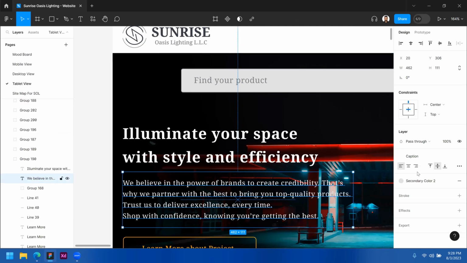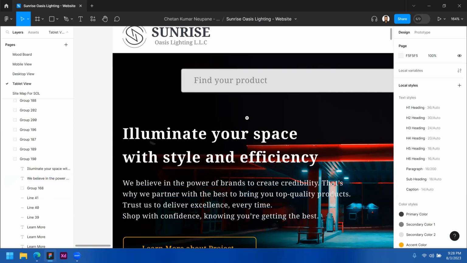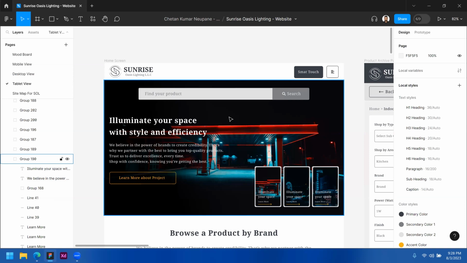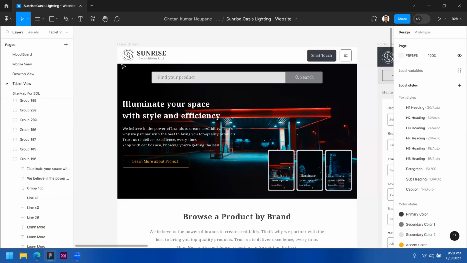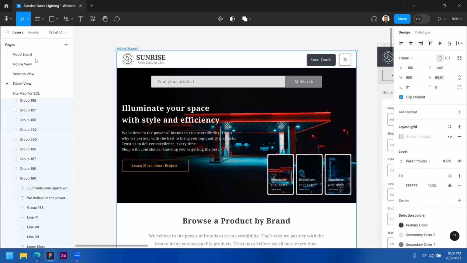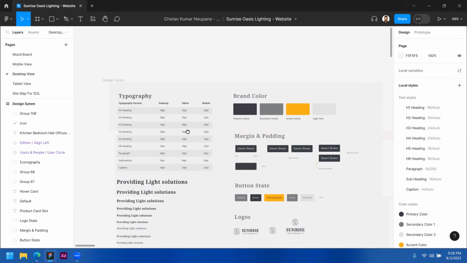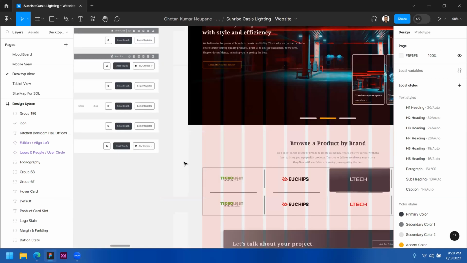Likewise, there is a guideline for the captions also. See, for the caption, I put 14, so that the user can read the text. And here, if you look closely, you can see the changes in my margin and padding. On my desktop screen, you can see 100 pixels of margin on both sides.